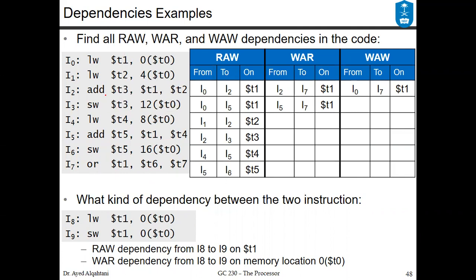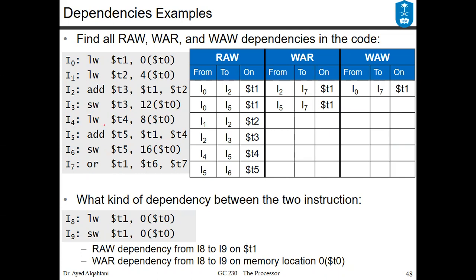After this, you keep looking for T3 in instruction I2. You keep looking here, and there is no T3 anywhere. Now we move to I3. For I3, there are no registers that you write to, so you don't have to worry about it. The store, you don't have to worry about it. There is a case, but we will look at it later.